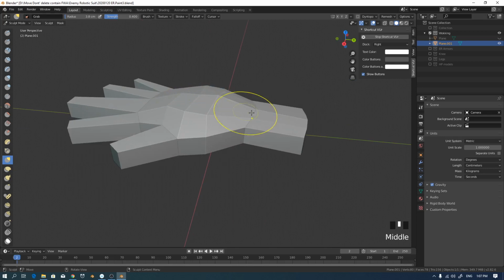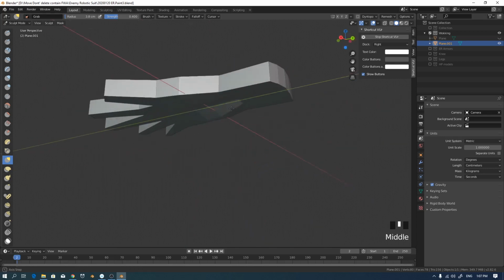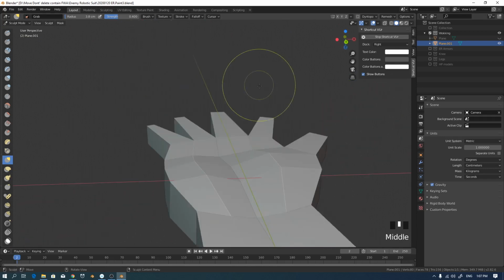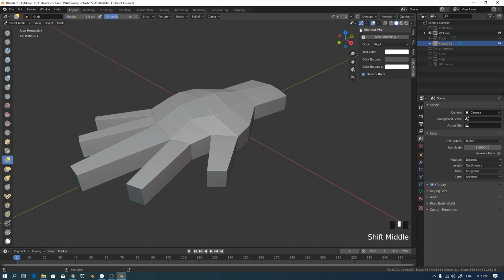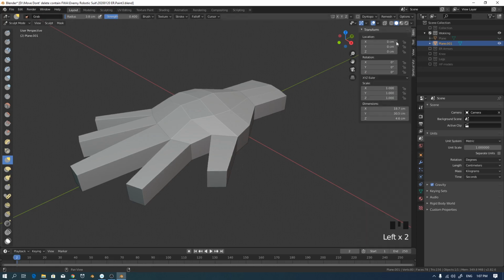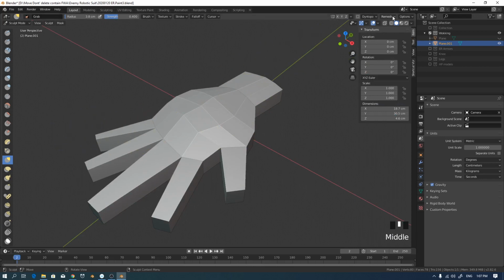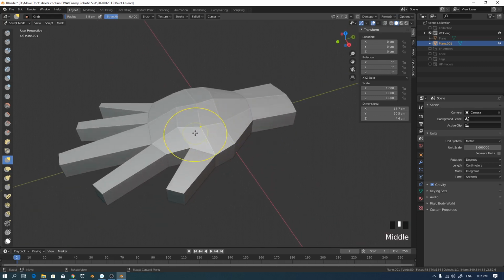So I continue creating some basic shapes for the hands. Then I will increase some geometry. So I will use remesh. In my experience, I think 3 cm will be ideal for my model. So I press Q.